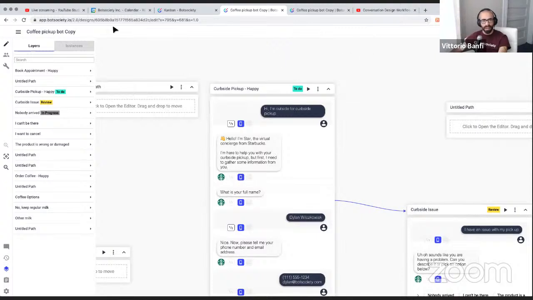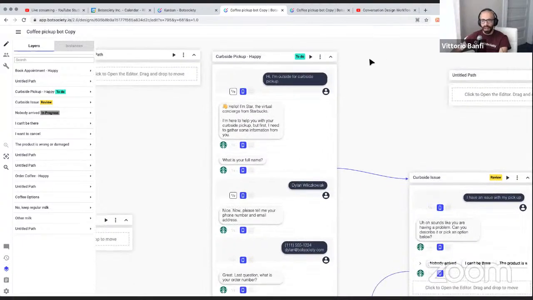So let me actually do an example here. If you want to check this out, I can share this in the chat. Is chat allowed? Did I disable the chat by mistake? Let's see. I don't see the chat here. I've seen it before though. Oh, it's hidden because I'm sharing. Okay, no, it's there. Okay, cool. So I'm sharing this link in the chat. If you want to check out the design by yourself, you can do it.